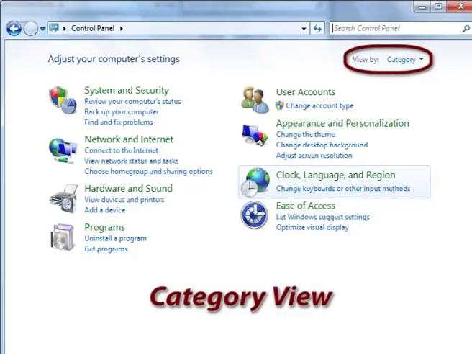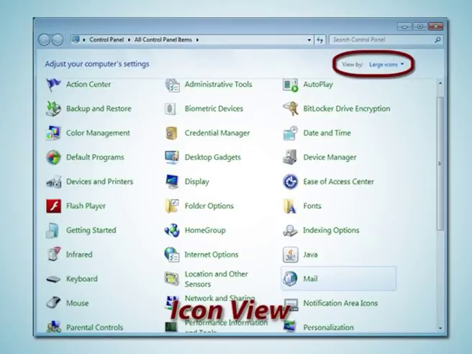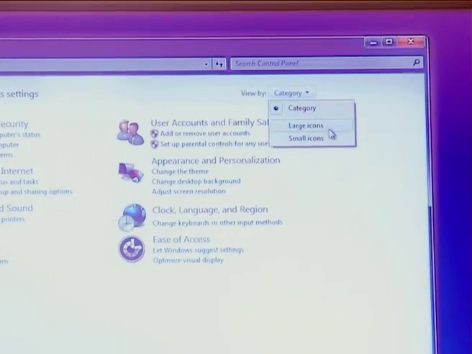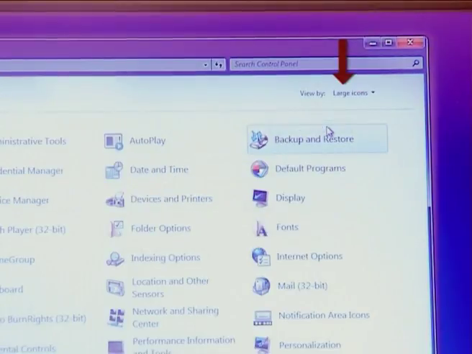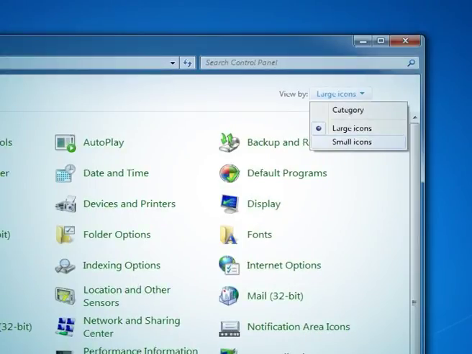Control panel can be displayed in two views. First is category view and other is icon view. It can be changed by clicking on the view option that is given in the upper right corner of your Windows operating system. So here first is icon view. The control panel icon view can be displayed as a large icon view or a small icon view. Windows categorizes more than 50 control panel programs on your system in icon view. These programs start from Action Center to Windows Update Center. Here we will discuss some of them.